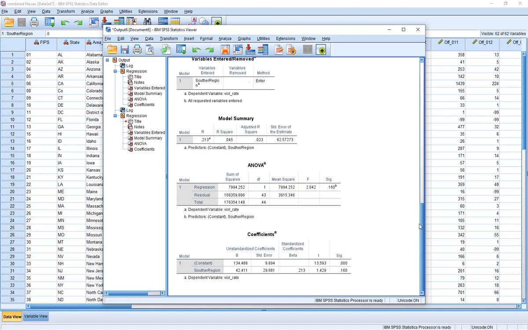Our R squared is still less than 0.05. By the way, it's not a significance test. I don't want that to be misinterpreted by the way I just said that. Our R squared is 0.05. So we're saying about 4.5% of the variation in violent crime rates is explained by a state being considered a southern state according to the federal categories. You can see our ANOVA is still above the 0.05, so it's non-significant. In other words, there is not a statistically significant relationship. This model does not do a significantly better job than random chance alone. Coming down here, you can see we have a non-significant relationship.